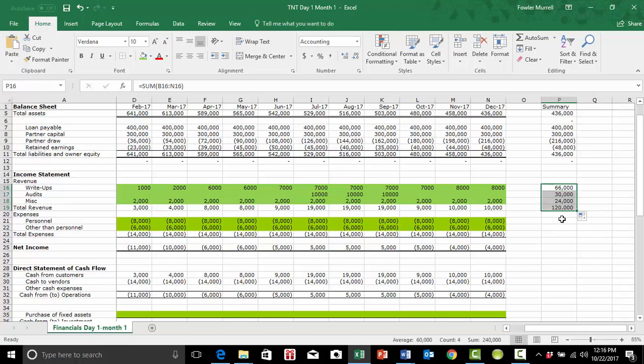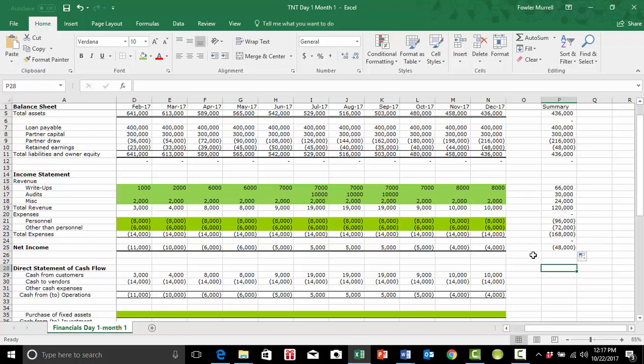And we can continue dragging this down until we get to net income. So we've just totaled everything across, dragged everything down, and that's our net income.